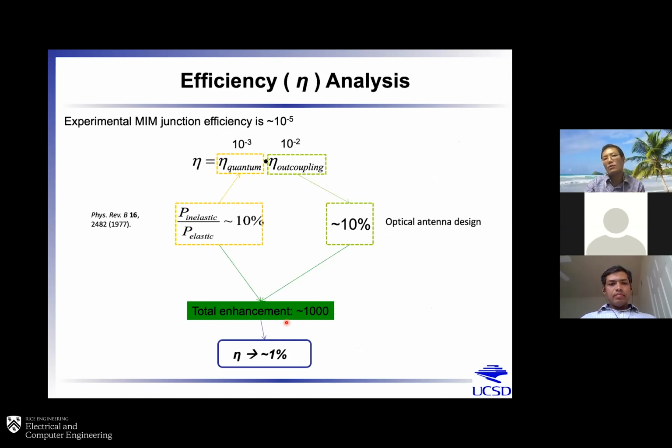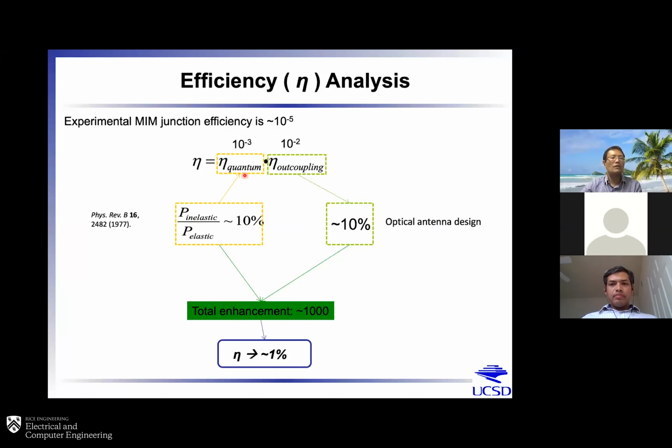Let's take a look at why the efficiency is so low. First, the internal quantum efficiency: of all the electrons, part of them have inelastic tunneling and part have elastic tunneling. The portion of inelastic tunneling is very small, and the maximum is 10%. That maximum of 10% is because we can design some kind of plasmonic mode to enhance the process. Without enhancement, it is probably much worse. Then the out-coupling, which we put here as possibly 10%. If we do an optical antenna design, it could be much better than 10%, but because we have to combine it with the field enhancement, these two factors are correlated. Very likely after optimization, with 10% and 10%, you may end up at the 1% level.